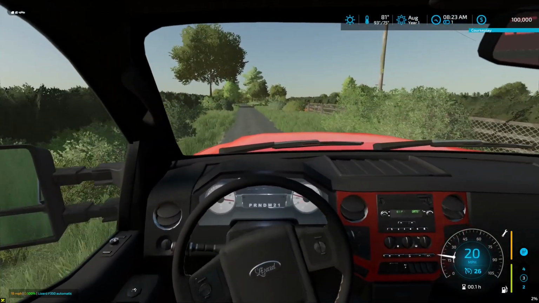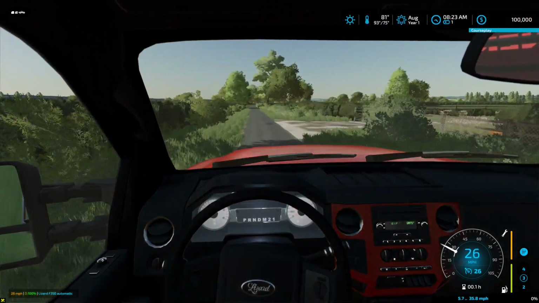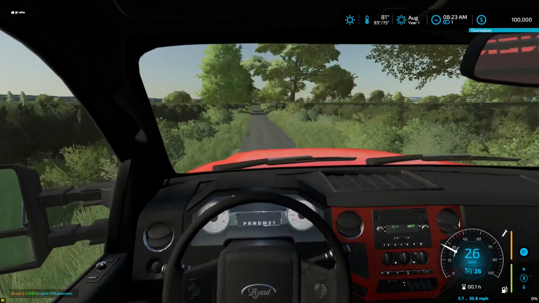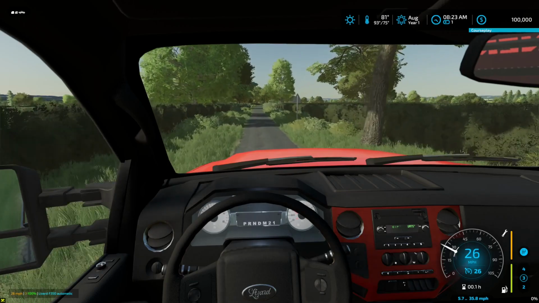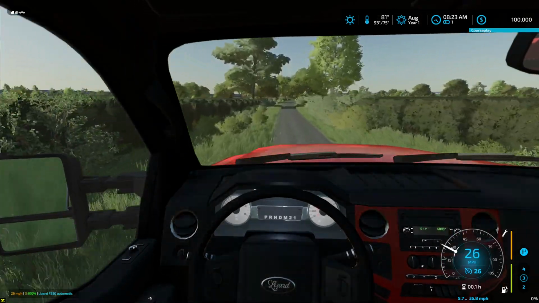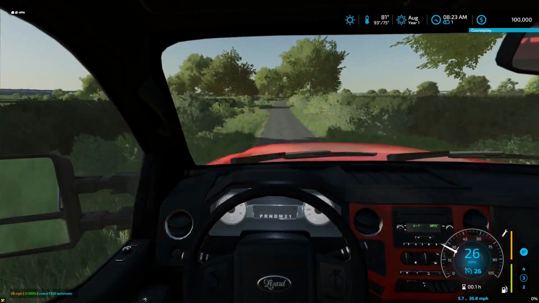There we go. Sorry for the spin. Strict 26 mile an hour speed limit. And that's it. That's as fast as we can go anywhere we go. Tractors will go 32, and this will go 187, but we wouldn't drive these country roads like crazy anyways. We just wouldn't. So we got water in our... I don't even know if I activated that or not.